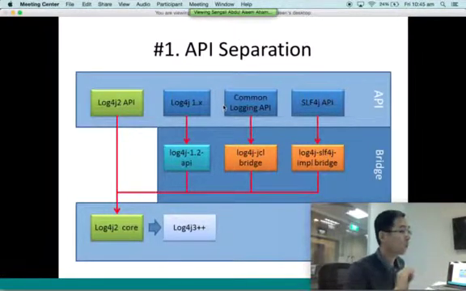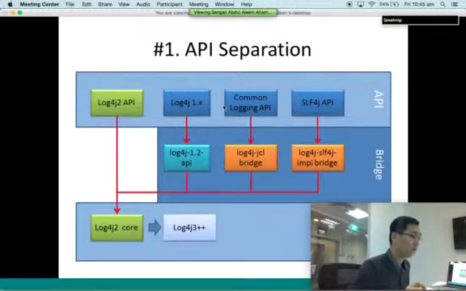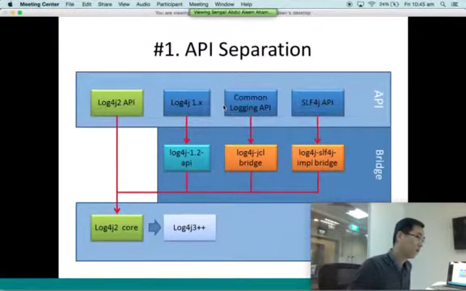So I think the main feature of the API separation, what does it mean? Log4j2 has the API and core. So once you implement the code, you can use any logging framework. You can use SLF4J, Commons Logging, Logback. You can use anything. Just copy the Log4j bridge to your project, and the project automatically converts to Log4j. That means you don't need to do any code change to get all the Log4j2 features. That is a very unique feature they did for the very first time.